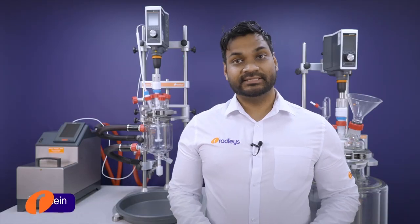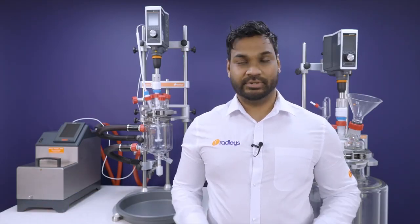At Radleys, we have decades of experience in producing reactors for scientific research as well as GMP production. These jacketed lab reactors, like our Reactor-Ready range, are designed to give users the best possible control over temperature, stirring, and other parameters such as pH.